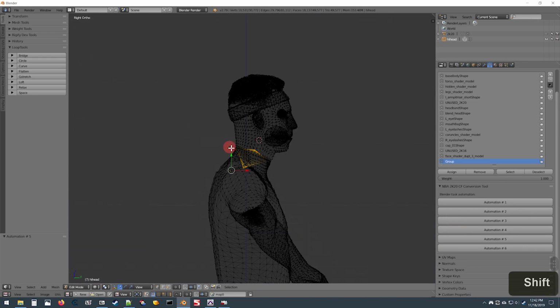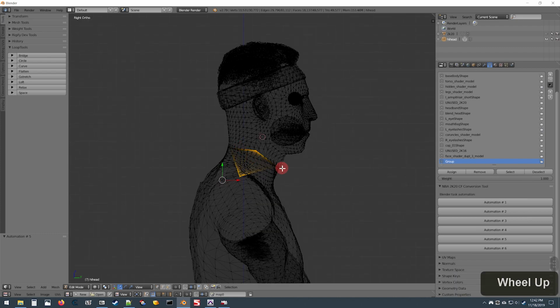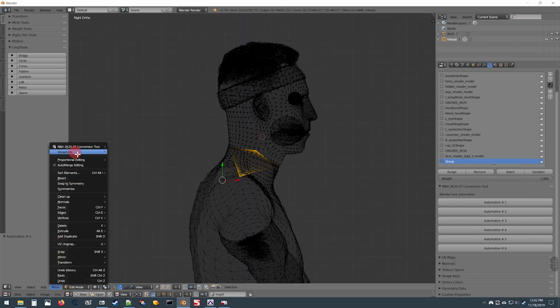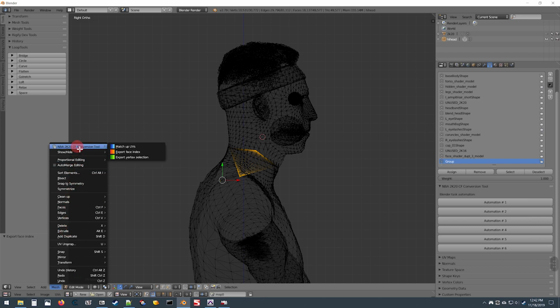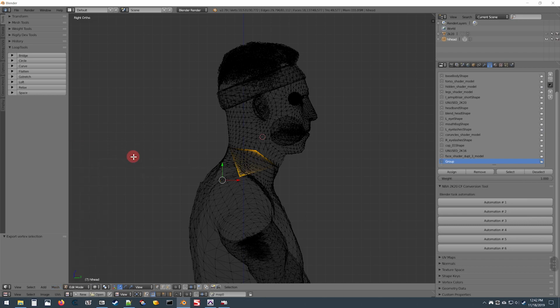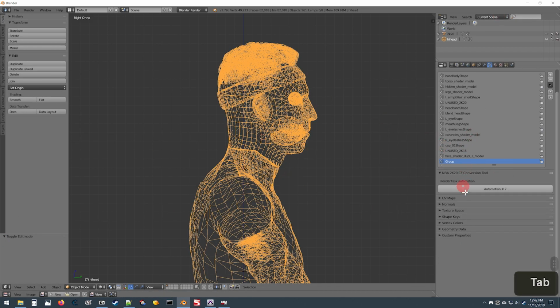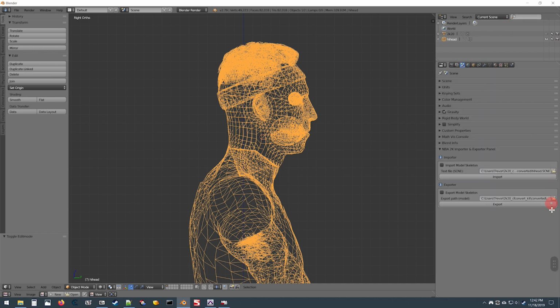And if you zoom out, you'll see something different is selected. That doesn't matter. We are now done with this part of the Blender edits, and we can go back to this mesh menu in edit mode, and then the NBA2K20 CF conversion tool. Go to the second and third options and click both of those prior to exporting the model like we usually would. So we click the second and third options. Now we can go back to object mode and we can export this model. It'll go to the edited folder.